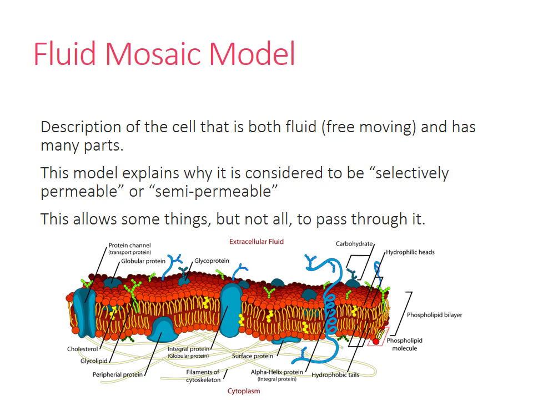Anyway, this model helps us explain why cell membranes seem to be selectively permeable or semi-permeable, meaning they allow some things, but not all things, to pass through. It's very picky. And this is really important because we're talking about your cells. If anything got in there, we could be talking about bacteria or viruses that can just come inside of your cells and wreak havoc, which would be awful. So the fluid mosaic model helps us describe all the different portions and pieces and how intricate the design of the plasma membrane really is.